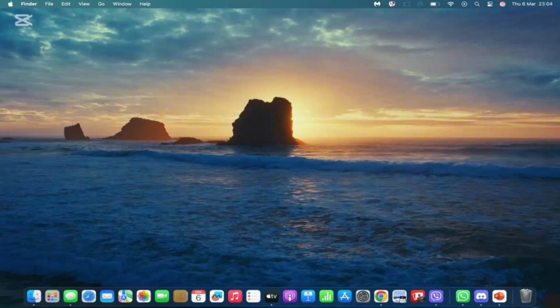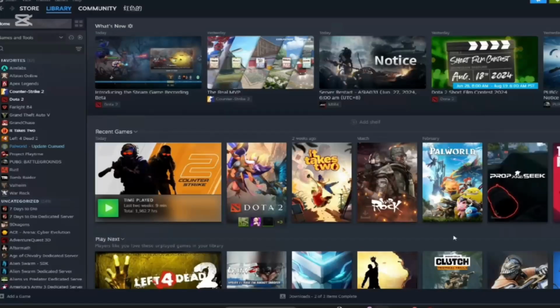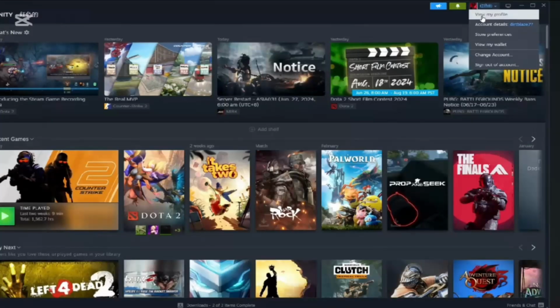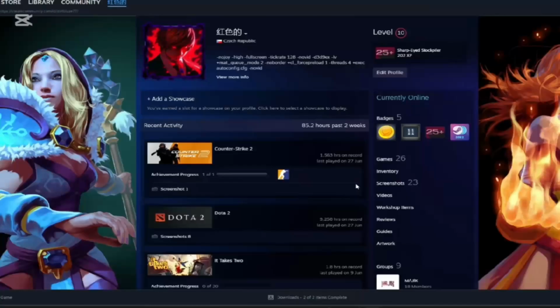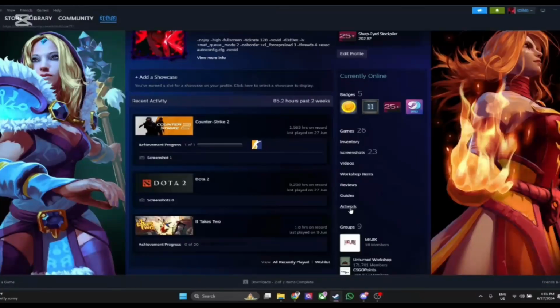So to add a GIF to your Steam profile, you need to upload it as an animated artwork or animated avatar, depending on where you want it to appear. For this, you must be at Steam level 10 or higher to unlock the artwork showcase. GIFs must be uploaded as unlisted artworks tied to a game.